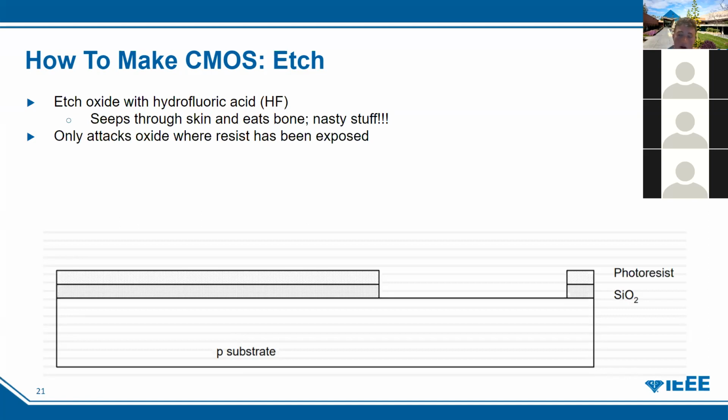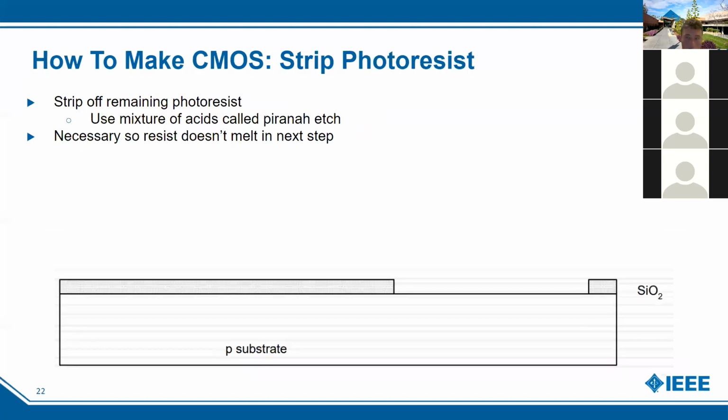So there is a large concentration on making sure that the environment these are created in is specific and not able to be manipulated by the outside environment. But we expose it to the acid, we etch the oxide, and it only attacks oxide where the resist has been exposed. So now we are at the actual silicon wafer. We're able to affect only the silicon wafer now that the silicon oxide is removed from the spot that we wanted it removed. The photoresist is still on, and now we remove the photoresist on top of the layer. It was only needed to remove that one portion, and now that it's no longer needed for this portion, we remove it altogether.